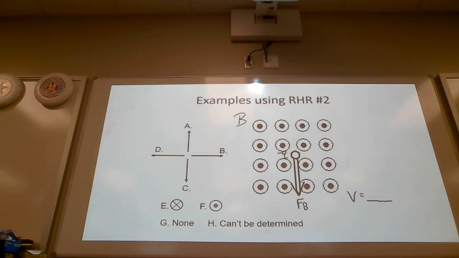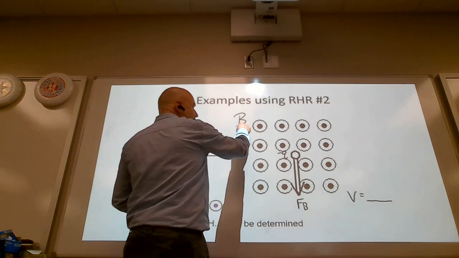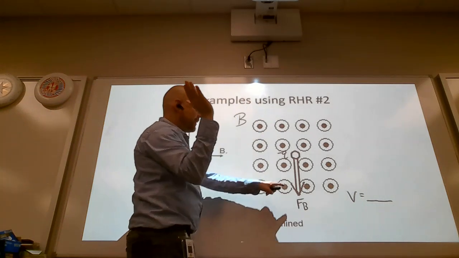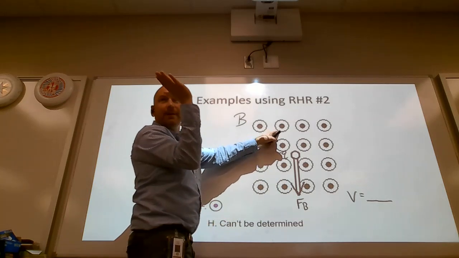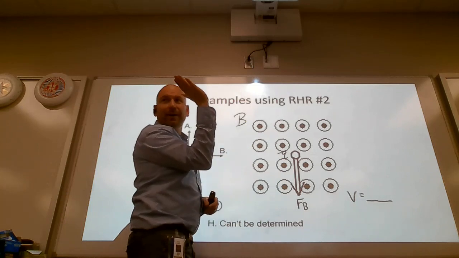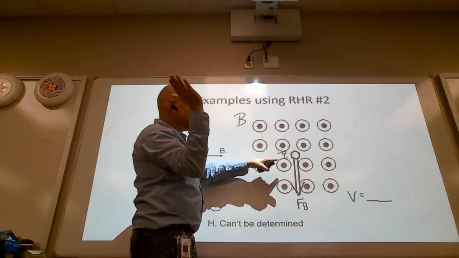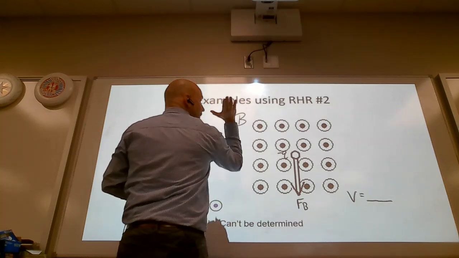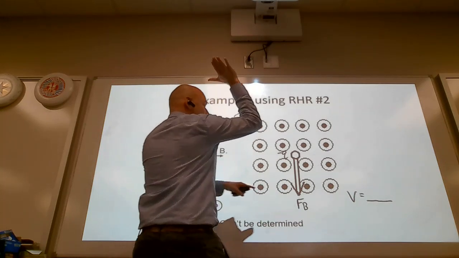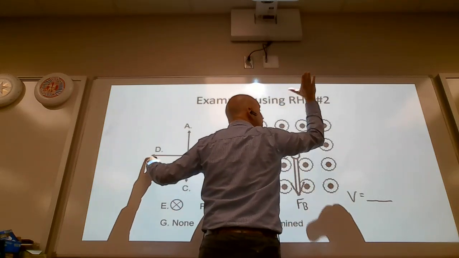Okay, correct answer is, okay. So fingers are going out of the page. It's negatively charged. Fingers are coming out of the page. Circle the dot, arrowheads, right? Circle the dot out of the page. It's negatively charged, so back of the hand is going down. So your velocity is your thumb. Your thumb is going to the left. Dangerous dinosaurs.